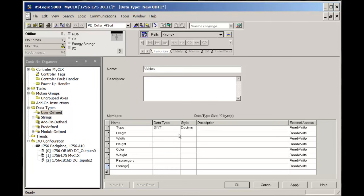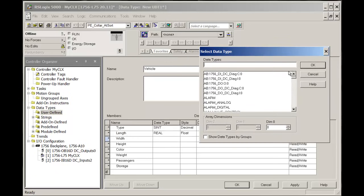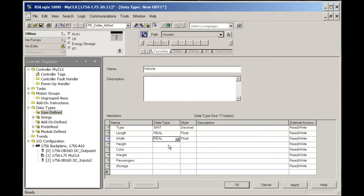Storage. So length, because it can be in inches and fractions, we need a real, R-E-A-L. In other words, a floating point. So length could be 197.85 inches. Okay, so the next one, another real for width, another real for height.